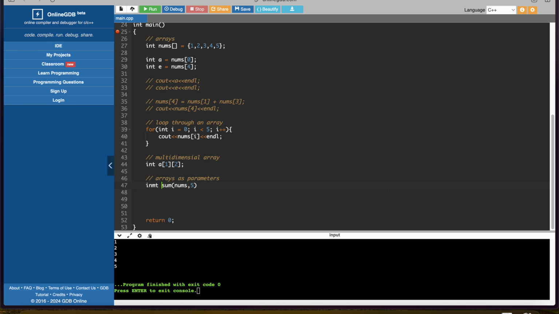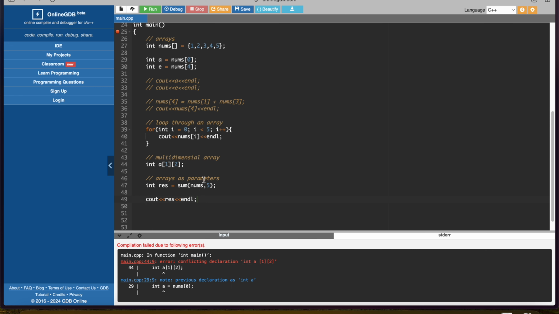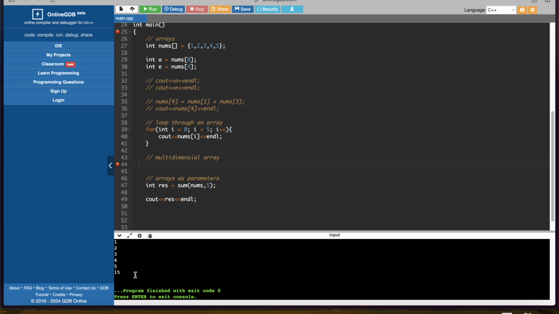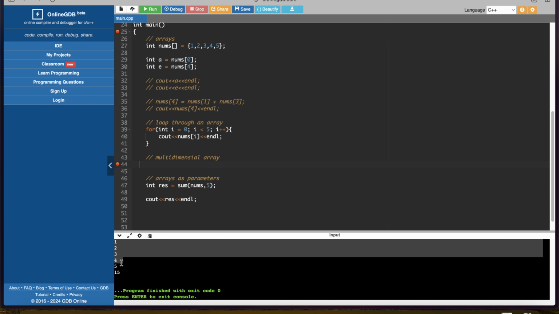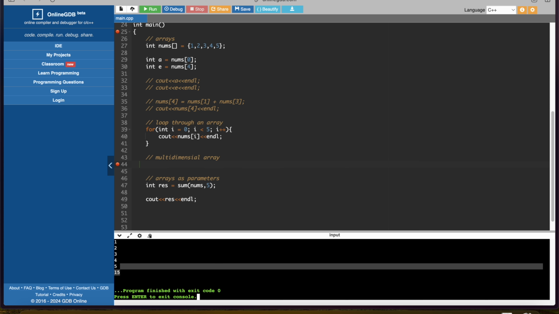See, 1 2 3 4 5 was the whole array, and 15 is the result, which gives the sum of the whole array.